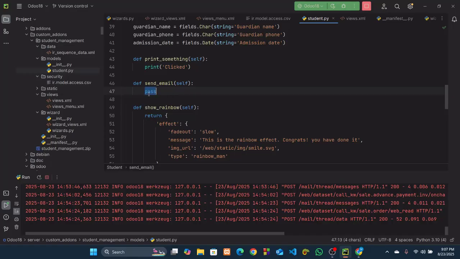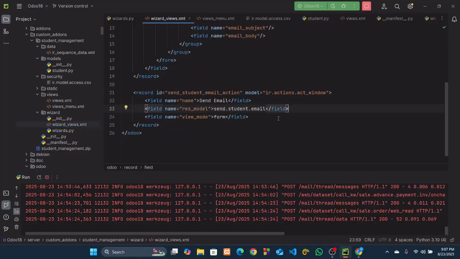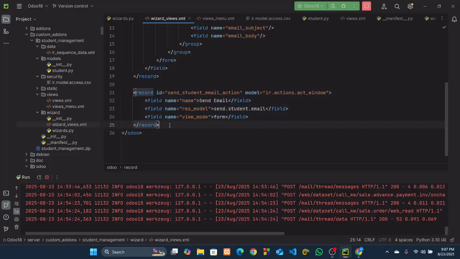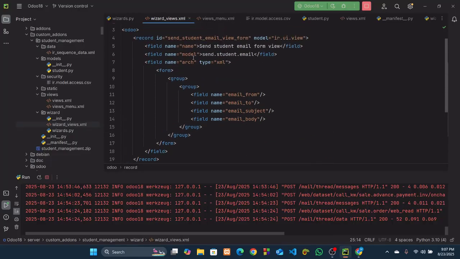Now inside this Python function, we have to connect this wizard action, so that whenever the Python function gets executed, this action gets triggered, and based on that trigger, this form view gets popped up.